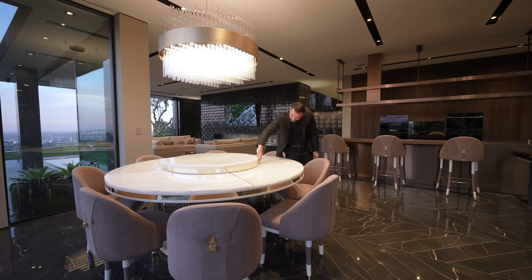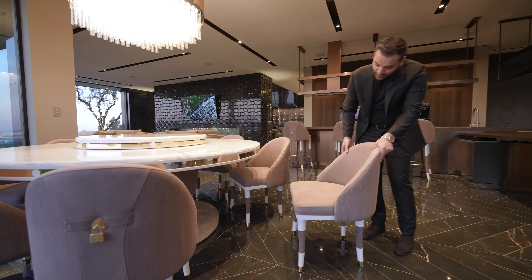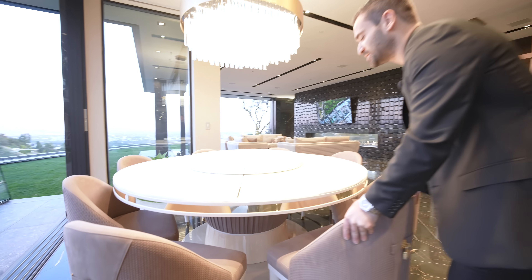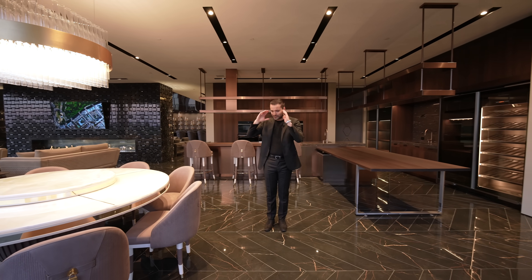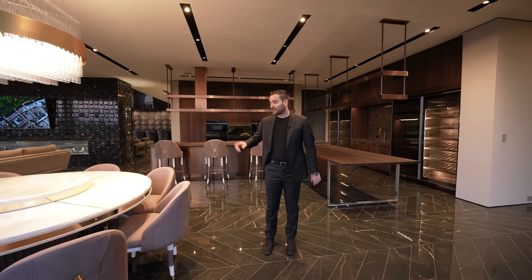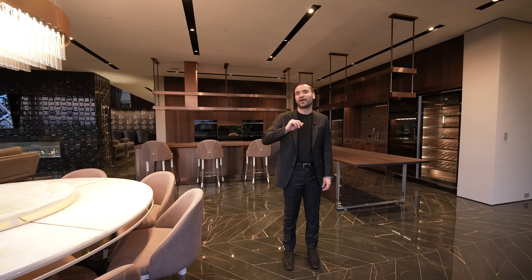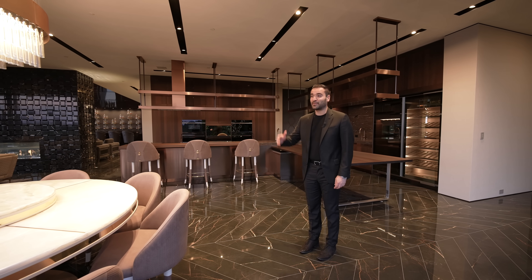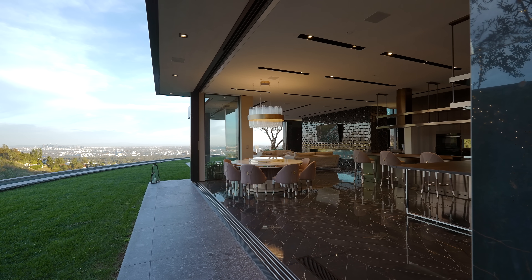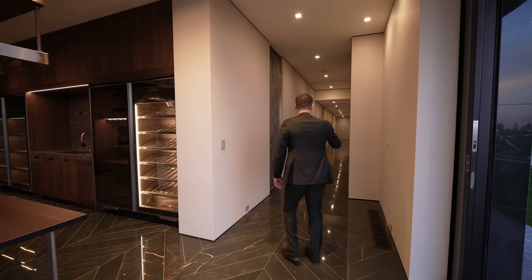Look at all these brass details with the banding and inlay, these chairs with the stitching and accessories — even underneath the table the details and stitching are incredible. You've got a gorgeous chandelier above. I feel like I'm out of words — this house is just mind-boggling. Everything is custom. I had a chance to tour this property with the developer a few days ago and the shorter tour was around two and a half hours. Around you, motorized Fleetwood sliding glass doors seamlessly open up to the outdoors. That's it for the kitchen area. Let's go check out this hallway.